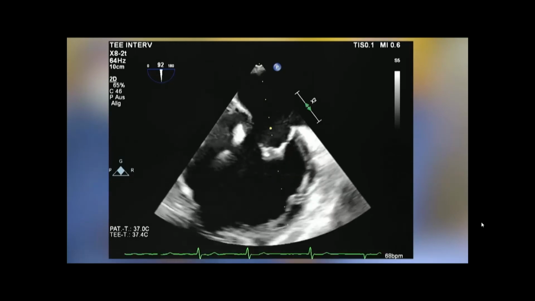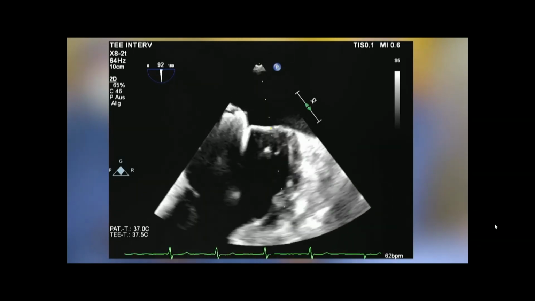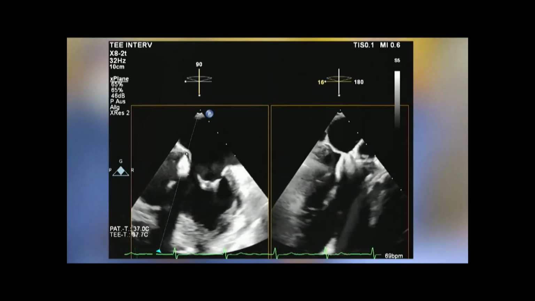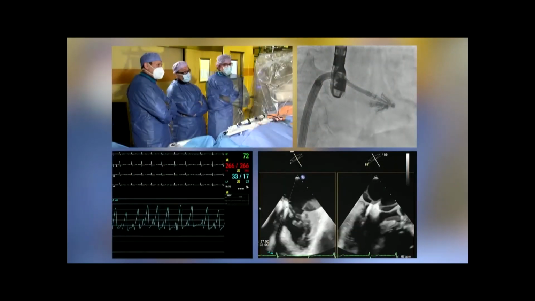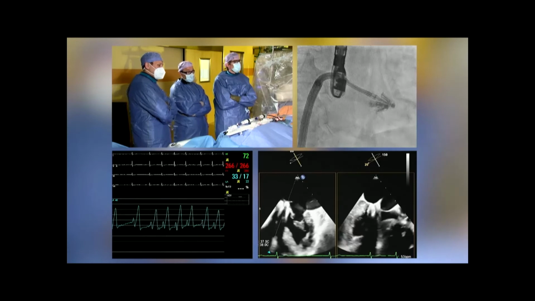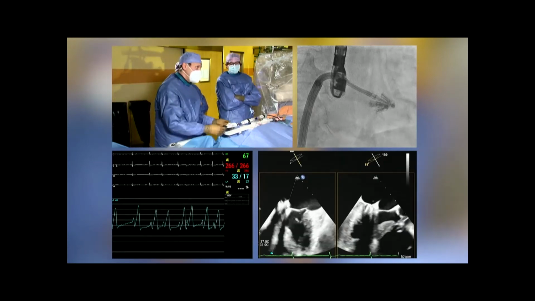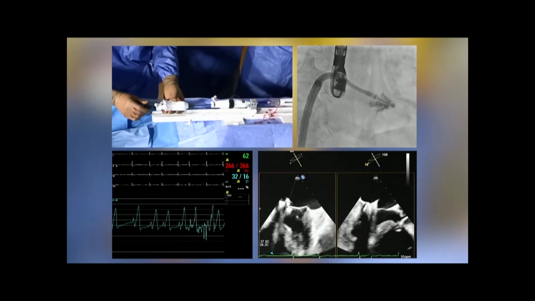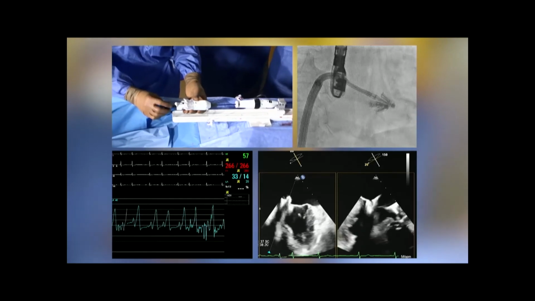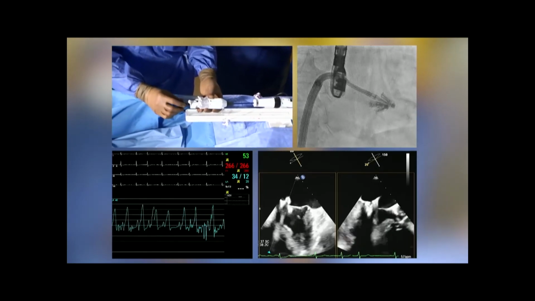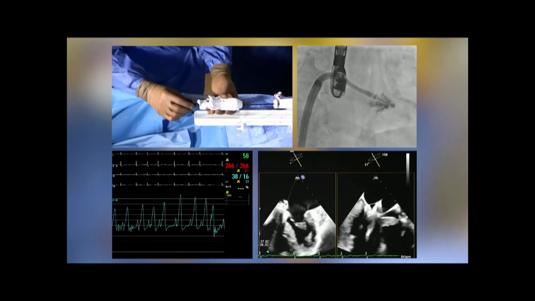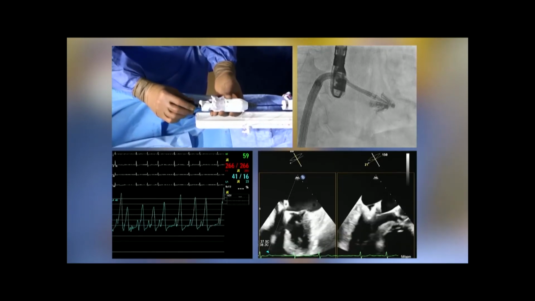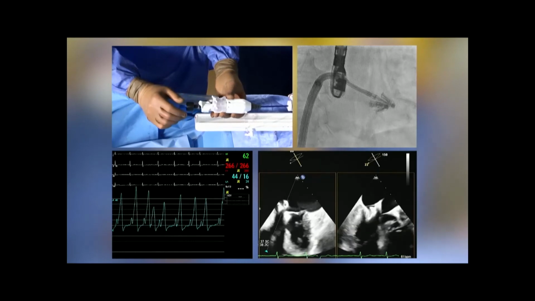Okay, let's go to an X-plane. Cursor on the second device, please. I agree, I think we could have more posterior in. Let's have a breath hold, please. Then we open the device slowly and leave the clasp down still. Maybe we don't do anything, but that's another thing which is worth mentioning and helpful sometimes. If you're in doubt, open the device. It will change the appearance and the interpretation of it. And here you can see that we could be better.